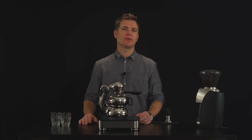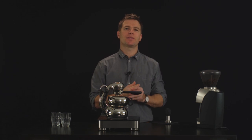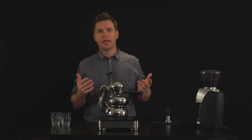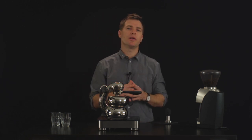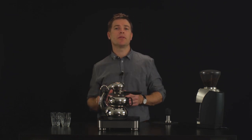One of the breakthroughs we had in dosing was looking at a slightly coarser grind — using exactly the same grind that cafes are using with their commercial machines. A commercial espresso grind, or a straight espresso grind. Probably not what you're buying out of a supermarket, more the grind they'd be using in a cafe on a commercial machine.